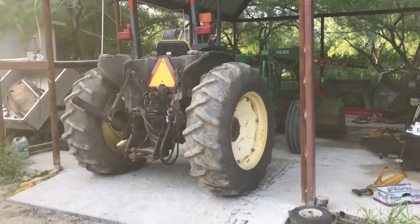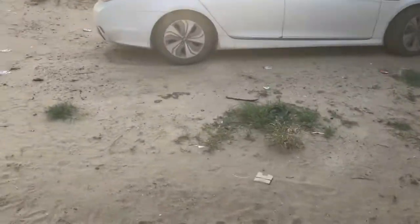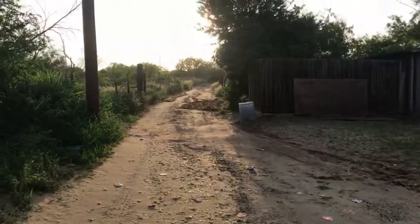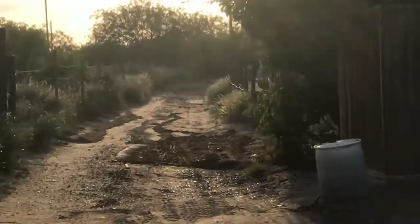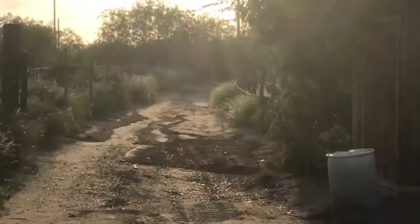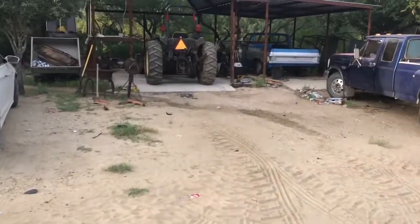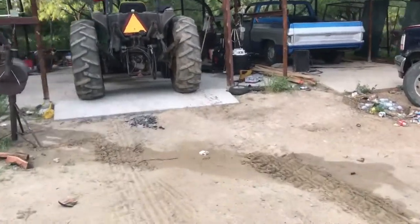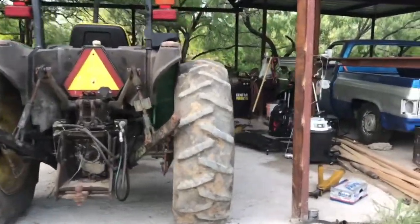Well guys, the tractor's done. My road was a little messed up, so I kind of took advantage of having that tractor. So I went ahead and cleaned out the entrance and covered up a couple of holes. So pretty much things working great. It's got brakes. Well, I mean, the tractor had nothing. I just did the brakes, but might as well take advantage of the tractor being here. I did a little bit of work.